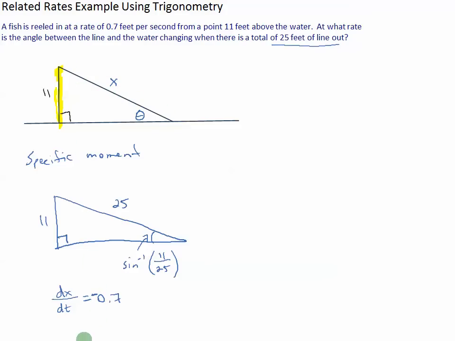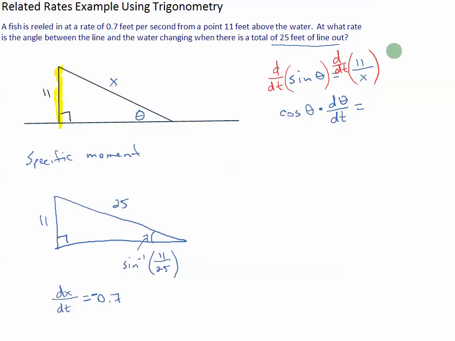So that's important. Now let's try to set up our equation, our relationship between x, theta, and 11. And we've already seen it down here, right? We know that the sine of theta is the opposite side over the hypotenuse. And now we need to differentiate this with respect to time so that we have our rates in this equation. So I differentiate both sides with respect to time. Theta and x are both functions of time. So what we end up with is the derivative of sine is cosine of the same angle, but by the chain rule I multiply by d theta/dt, since theta is a function of time.